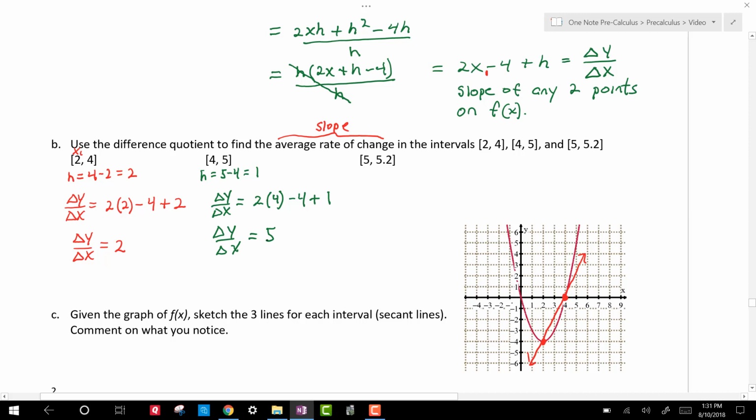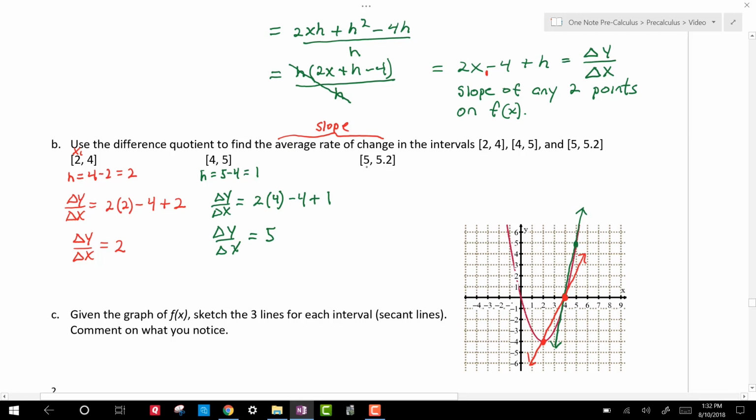Now let's look at that interval. From 4 to 5, here's my point at 4, here's the point on the graph at 5, and there's the line between those. We saw that line already on the front side, didn't we? That line has a slope of 5. But I didn't have to do the whole slope formula. All I had to do was plug it into this difference quotient, which, yeah, took me a little bit of time to figure out, but once I have this, I can compute the slope all over the place. Take a look at the next one.